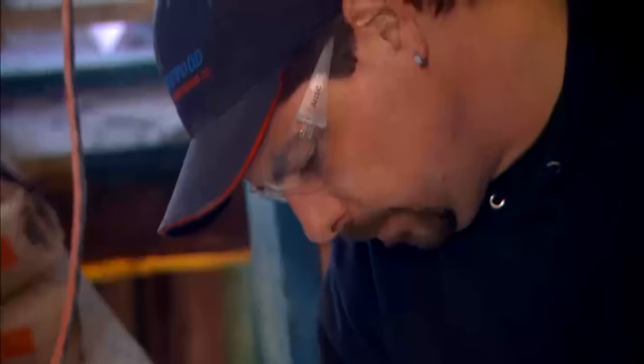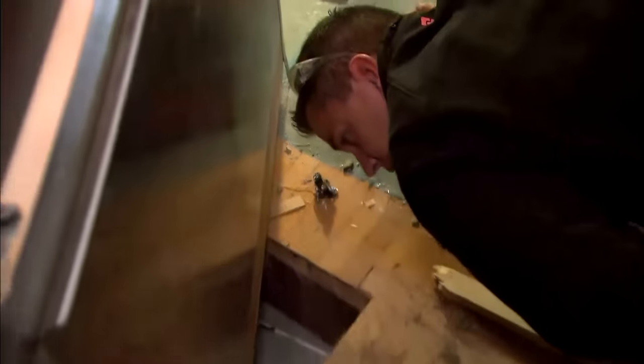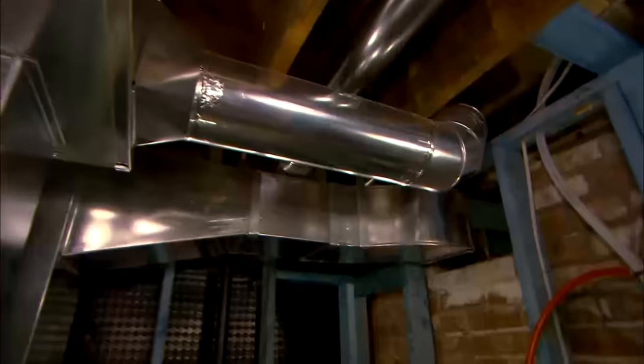Well, Gary really kicked it in. He had a lot of work to do. He had to get heat runs up into every floor space and actually get some air return grills, because if you remember, there was absolutely no air returns on the main floor. Yep, that was their air return down here. Whoever did the contracting here and decided to leave the return in the floor and just cover it up by a cabinet, big no-no. You don't have enough return, what happens is your furnace basically starves for air.